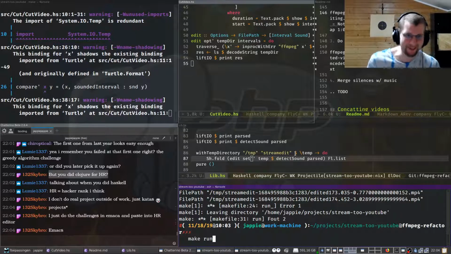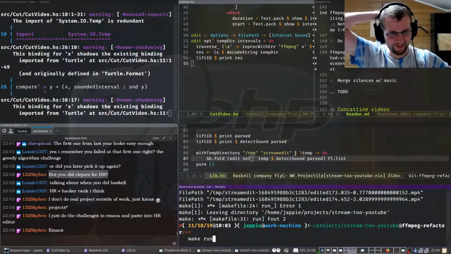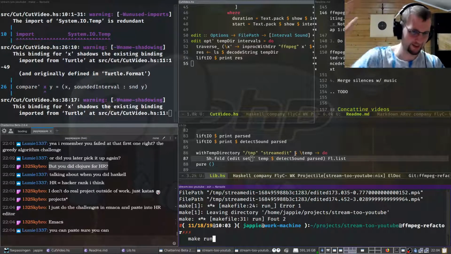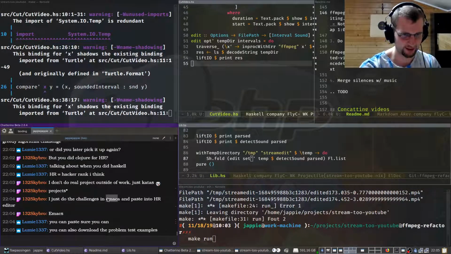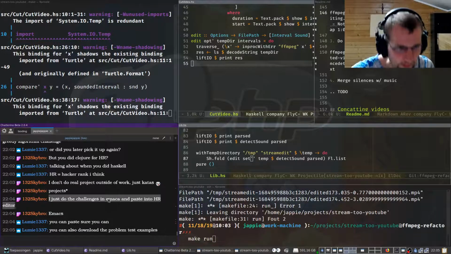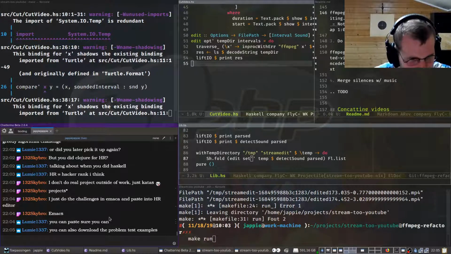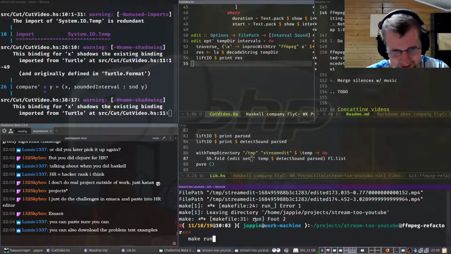I can't paste in HackerRank. Oh, I thought Emacs was like some kind of next level editor with dragons, with a key binding to summon a dragon. Can paste, sure you can. You can also download the problem test examples. I couldn't paste. I don't know. Maybe it hates me. It probably hates me.